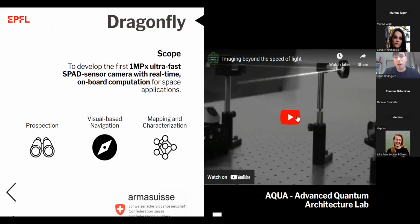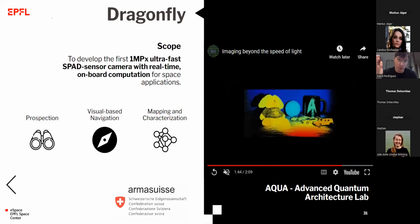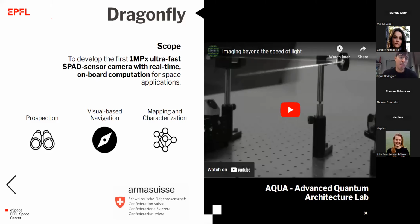Here I'll show a short video of the first time that superluminal motion was witnessed in the lab, I believe. Please don't ask me to explain what superluminality is, but it's the apparent speed of light that looks like it's moving faster than the actual speed of light. You will see some of the experiments that were done, and this has been proven and is in a paper. I'm happy to give you the reference. But as you can see, I'm probably struggling to explain this, so don't ask me too many questions here.